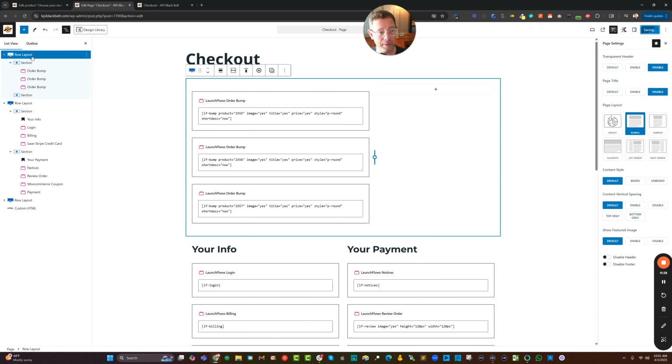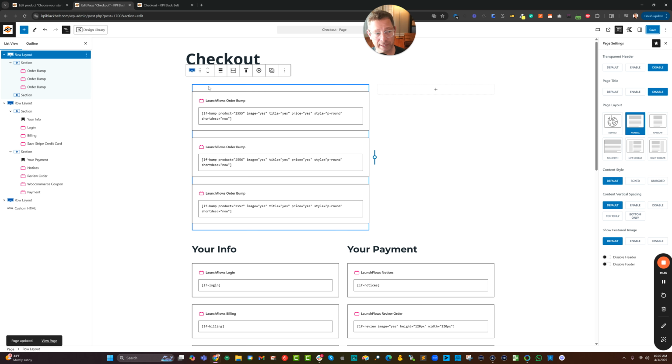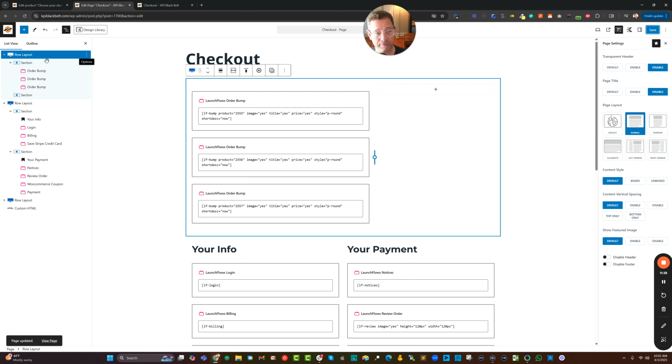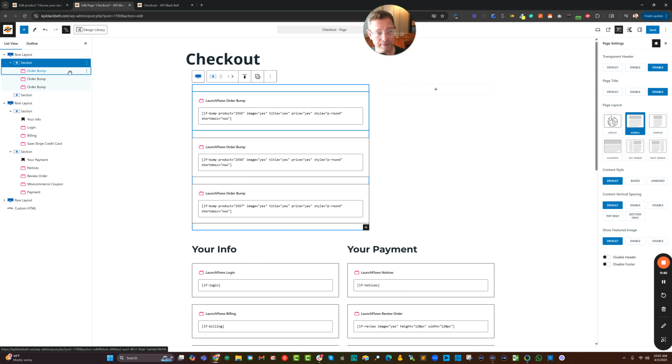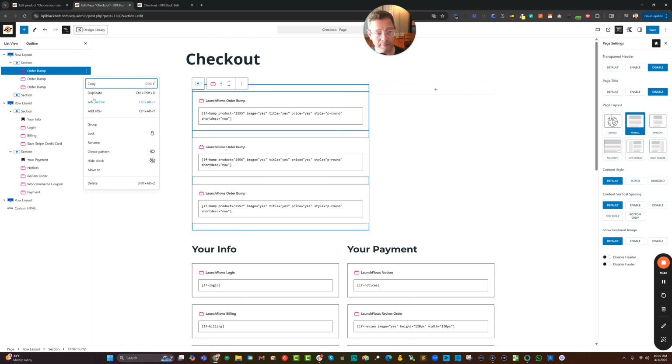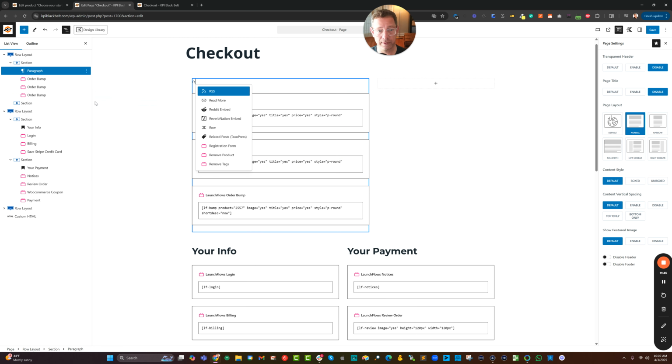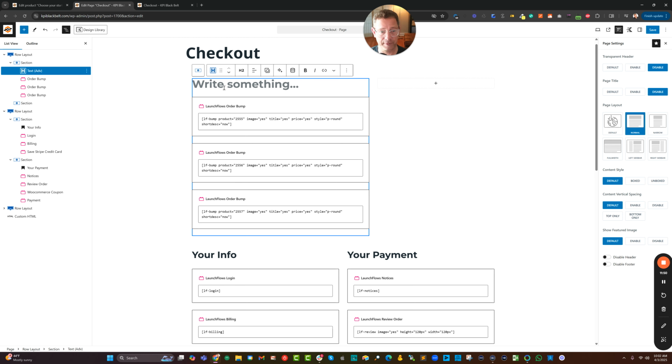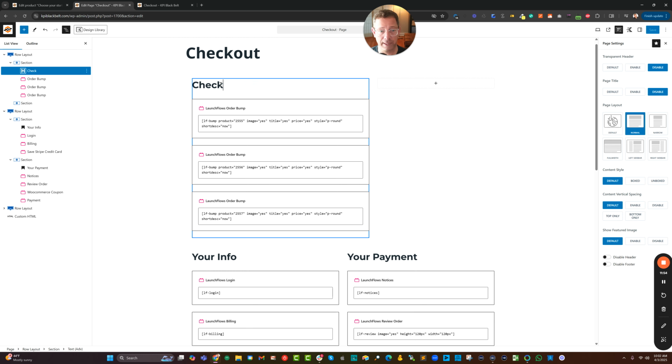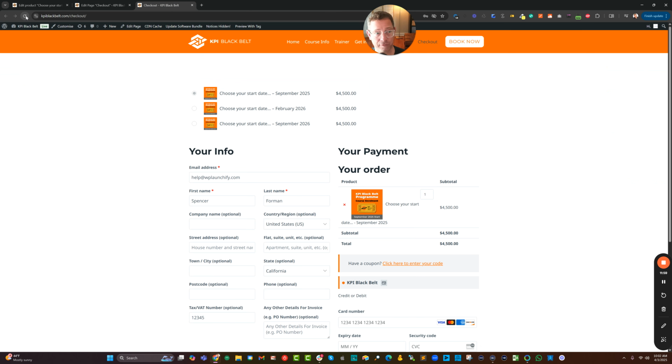And by the way, if you wanted to see how we would do that, you could choose to do it above or below this row. Because the row itself has 2 columns, it would work to put it into the left side. So we could, for example, just in this left-hand section above the order bump, type heading, do an advanced text, and just do something in an H3, checkout. Now, you have to ignore on the actual page that shows checkout twice, because on the actual front end, where it's important, it won't.